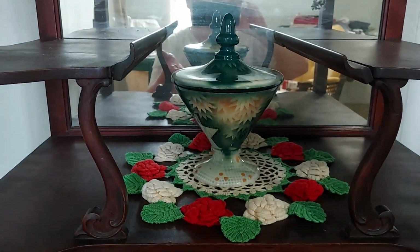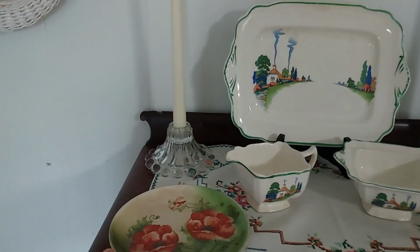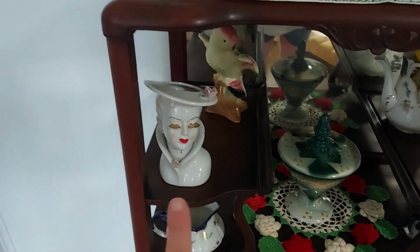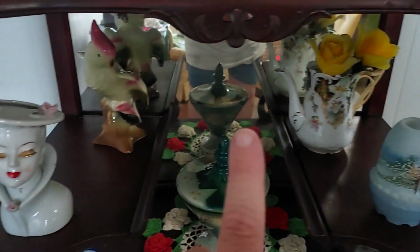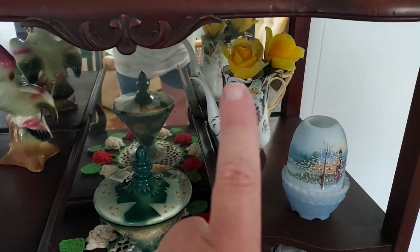There's some beauty, miss. Okay, I'll show you the rest of what I done because I just went ahead and decorated it. So, here we go. Once again, we'll have an overview. I did put some of these antique poppy plates up here. And then a head vase I got from Barbie. She sent that to me. And then the bird. And then a wonderful RS Prussia teapot that doesn't have a lid.